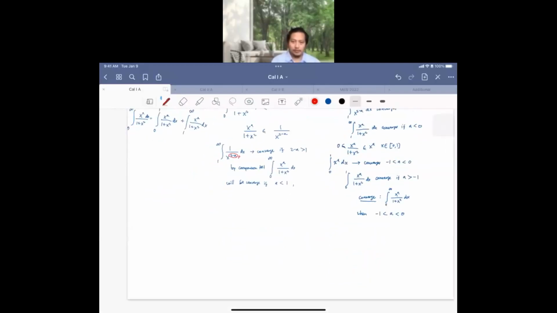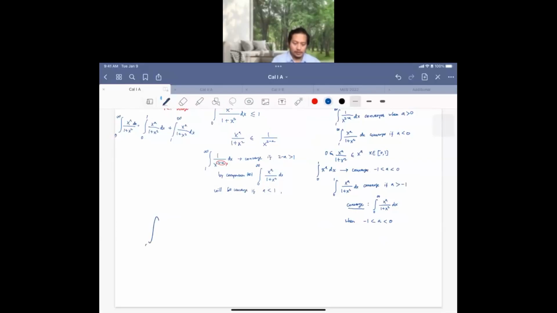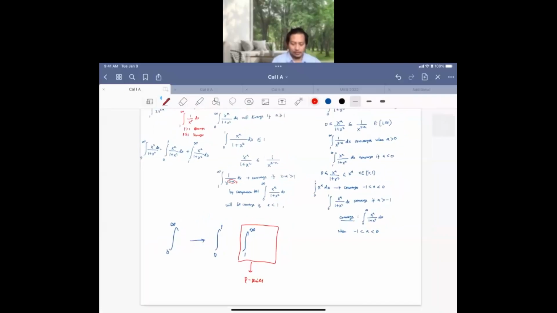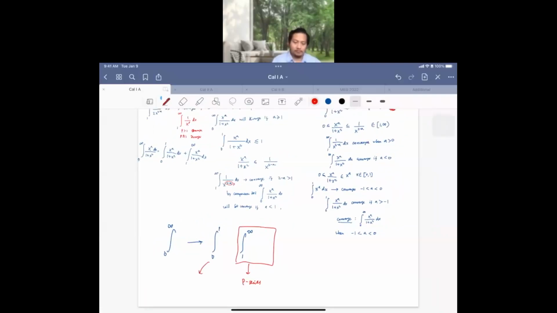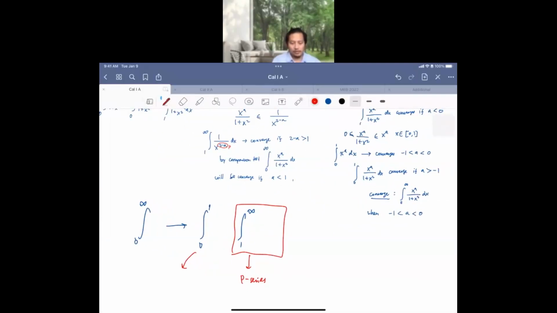And also the key important point is because it starts from 0, it's best to separate it into 0 to 1 and 1 to infinity. The one that has 1 to infinity we can check with the p-series. This is also something we can check. I believe I have given 1 or 2 examples on this one. So you can try out when you have 1 over x to the power of p for these 2 cases. What will be the interval for p for the convergent and for divergent?